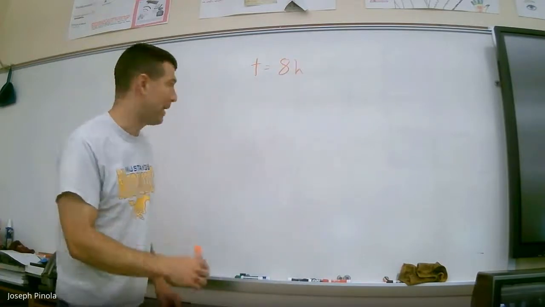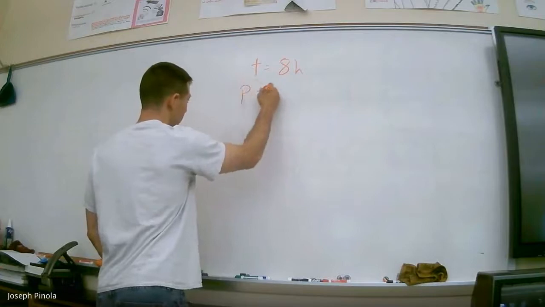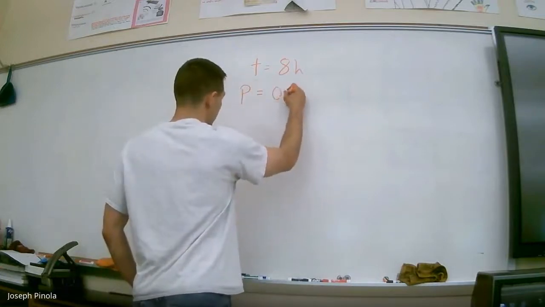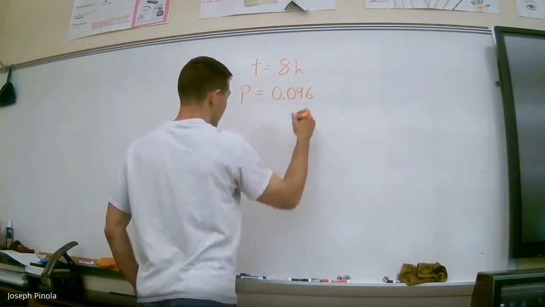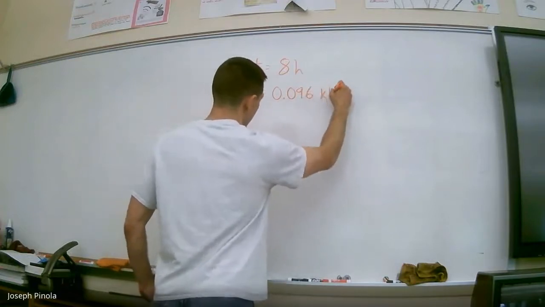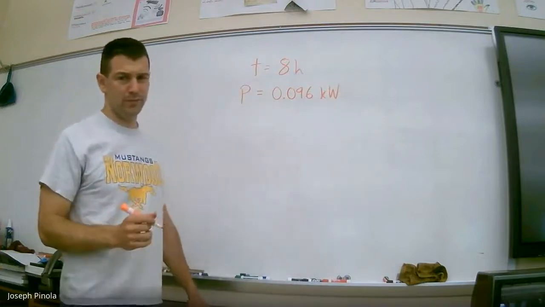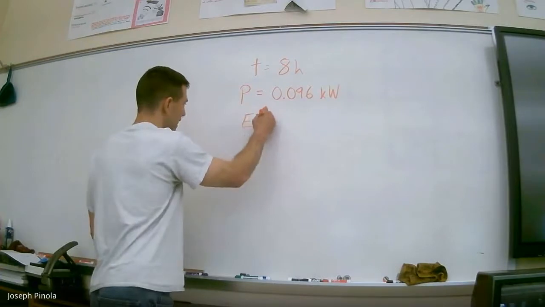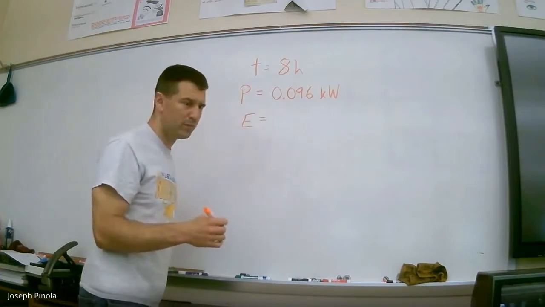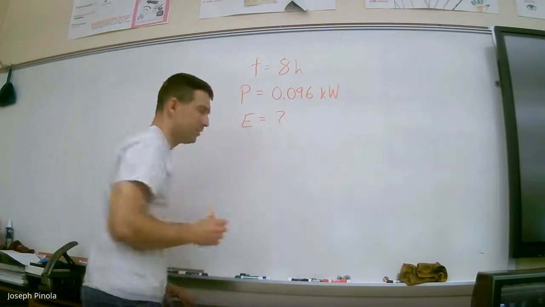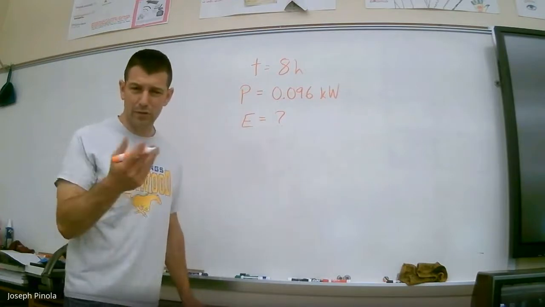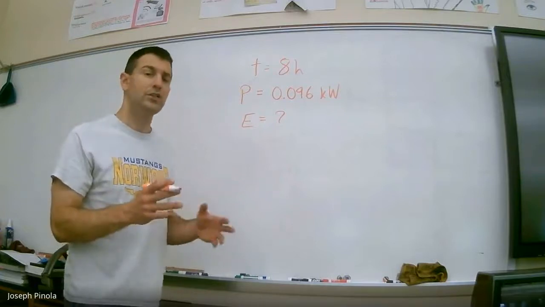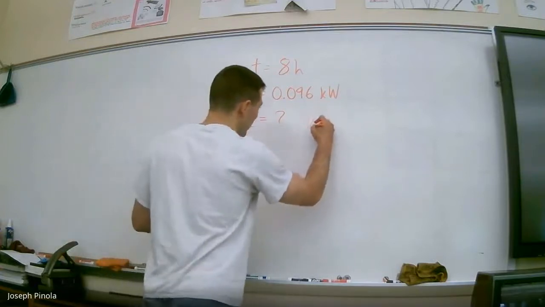And do you remember what the power of our television was? Well, the power of our television was 0.096 kilowatts. Remember, because we made that conversion. The electric company is going to charge us for the energy that we use. Do you remember what unit the electric company measured energy in? It was a strange one. It wasn't in joules. They charge us per kilowatt hour.